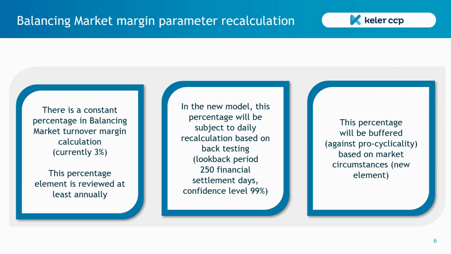KELER CCP calculates daily a so-called stress signal based on the price changes. We calculate volatility, standard deviation with equal weights and with EVMA, and if the EVMA is bigger than the normal standard deviation, then there is stress on the market. The market signal is signaling that there is stress, and in that case we will unbuffer the parameter. But if there is no stress according to the stress signal, we will buffer the parameter up.